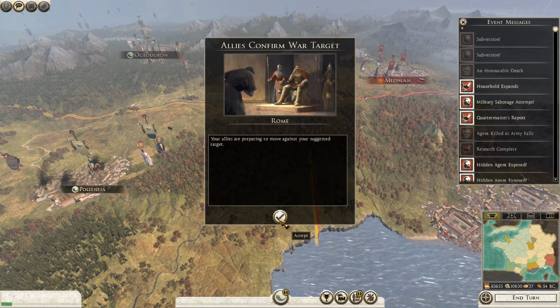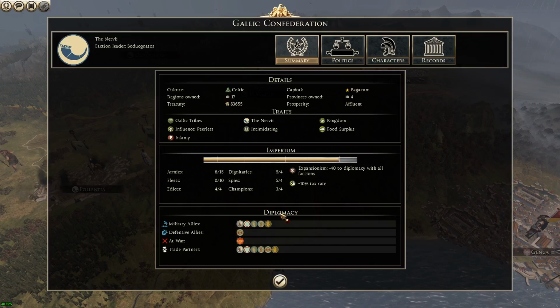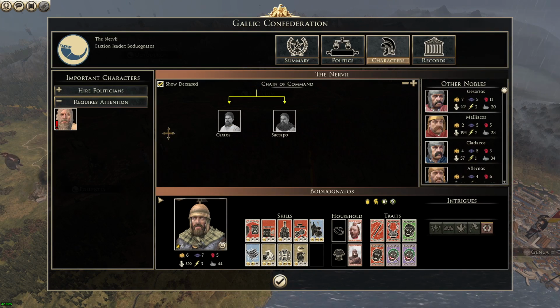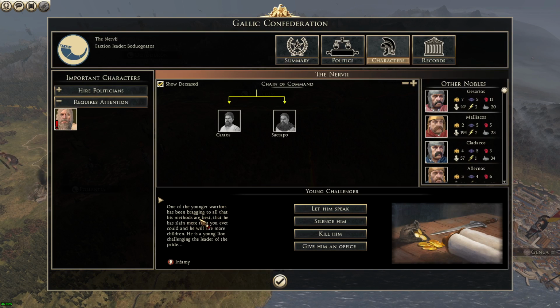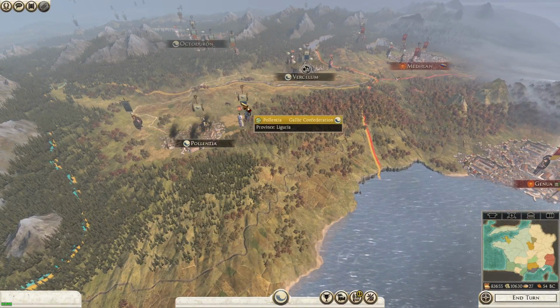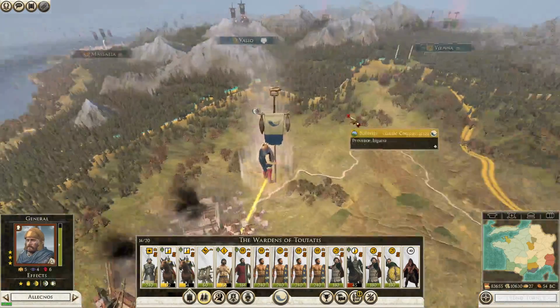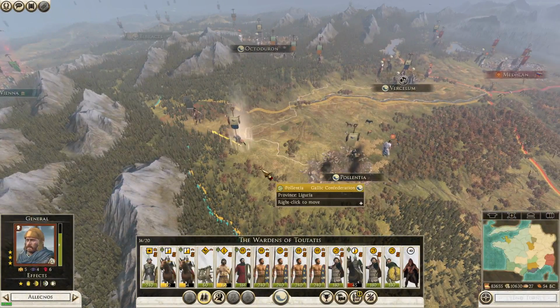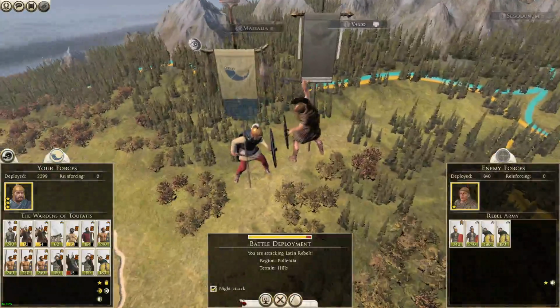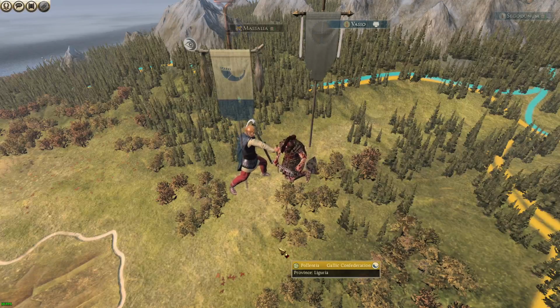Production lines. Check on that one. We have a dilemma. Let's just take care of those messages. Characters. This dude over here. Let him speak. So, see what that does. The rebellion has kicked off. Get moving. Destroy them. Bye bye, rebels.